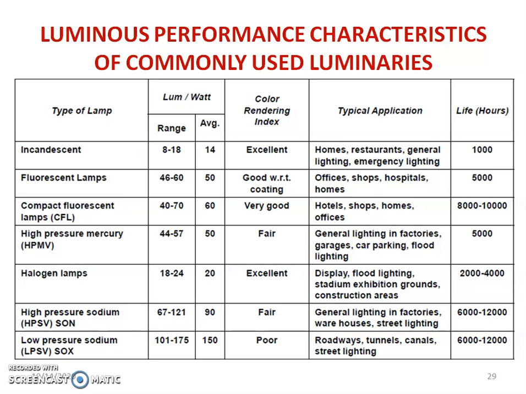Here you can see the exact comparison of their performances. For the incandescent lamp, the light output divided by electrical input efficiency is an average of 14, whereas your low pressure sodium vapor is 150. You see the difference. But in the incandescent, the color rendering index is high, whereas in the sodium lamp the color rendering is poor. So in the showrooms, they used huge numbers of incandescent lamps in the earlier days. Nowadays, it has converted into halogen lamps.